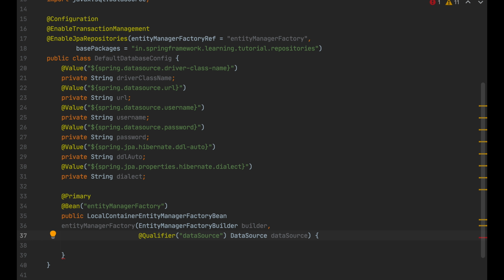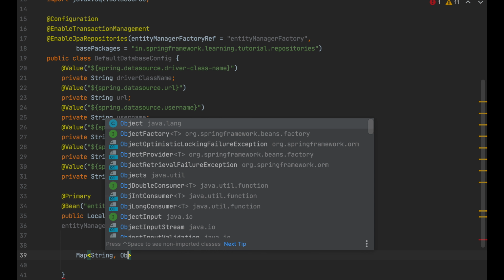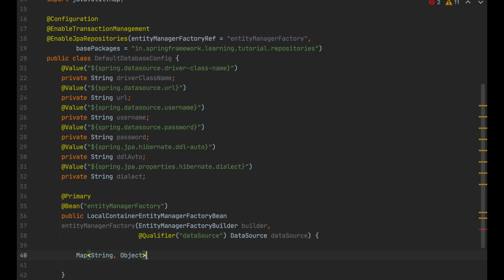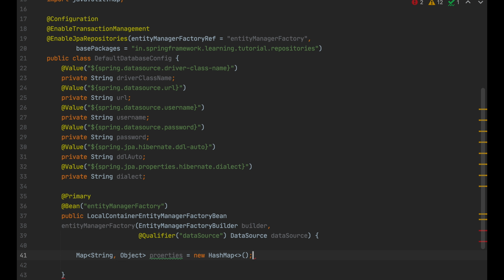Now once we have defined it, basically what we do is at this level we are going to take care of two properties that were defined. So let's get them here. First we create a map. So the map has to be String comma Object, and these are properties. And we basically are going to put two properties.